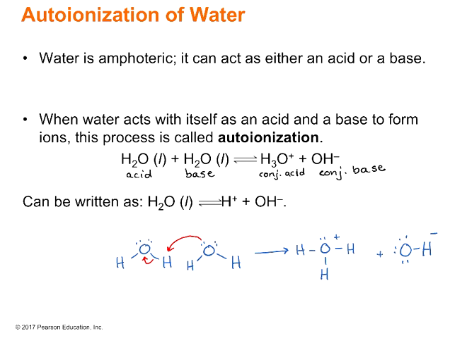Now the other way that we could write this reaction, we could just show that water is going to ionize. So we could show that water is splitting up into a hydrogen ion and a hydroxide ion. Now you'll notice we are using double arrows here, so this is a reversible reaction. And in particular, this reaction does favor the reactants. So we don't produce very many hydronium ions or hydroxide ions. So actually down below, I'm going to draw a double arrow just to be consistent there.